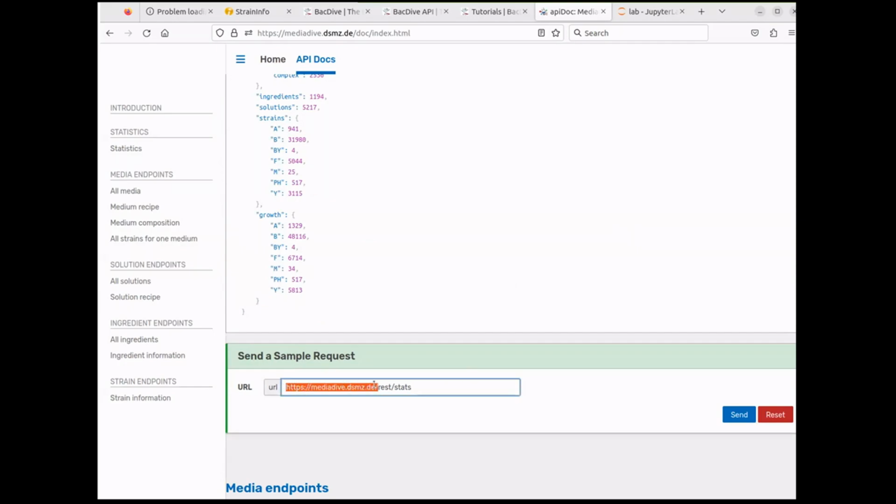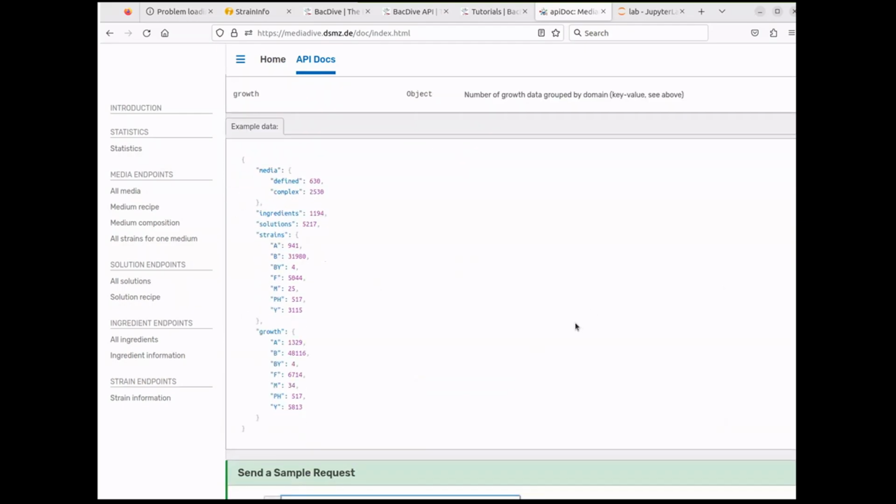So in this case, the base URL for the MediaDive API is the normal URL for the website, and then at REST, because it is a so-called REST API, and then behind that, the name of the endpoint, which here is stats.